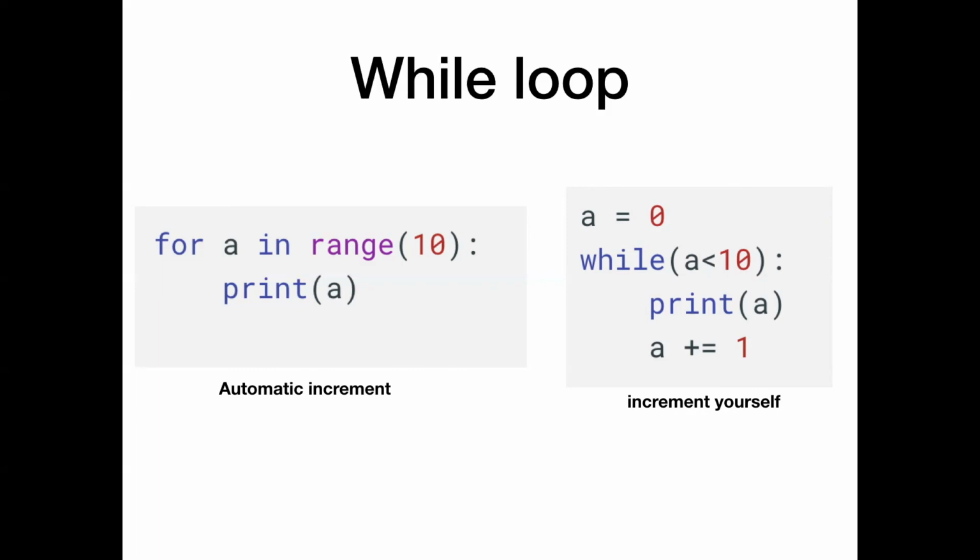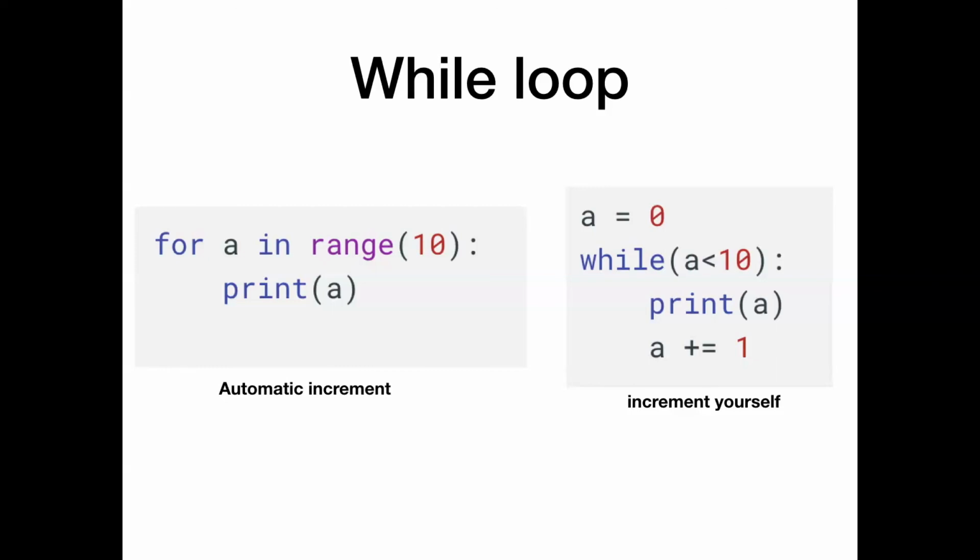So it's very much like the for loop, but in this case, the important thing is that you have to set the increment yourself. So here, what I'm saying is, while A is less than 10, print A. If I just run that, it'll set A equals 0, and it'll keep printing 0 infinitely. In fact, your program is going to crash because it'll never stop. The way it works is that it checks this condition, and while that condition is true, it will keep running the code block below it.